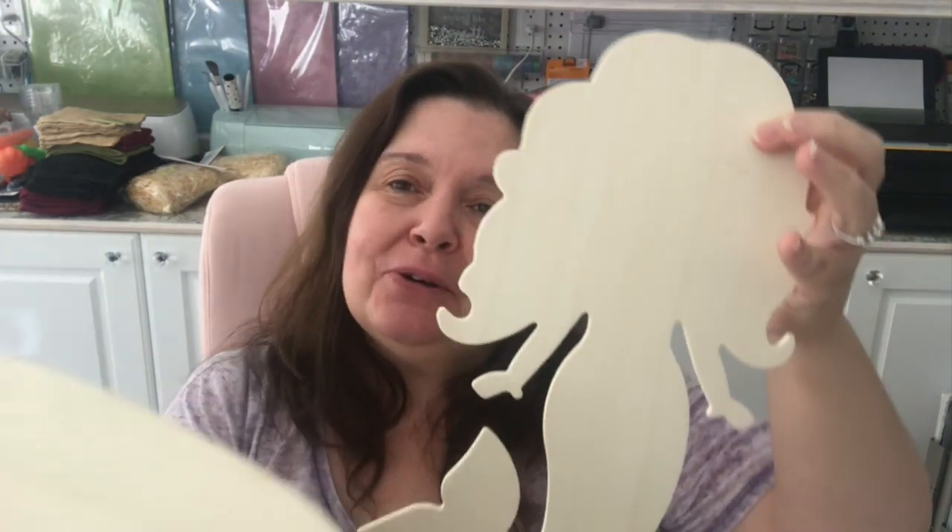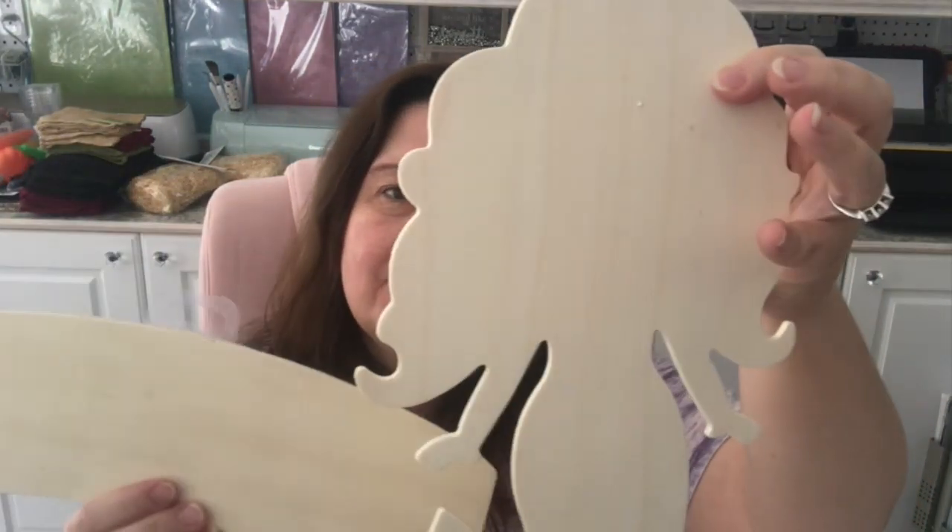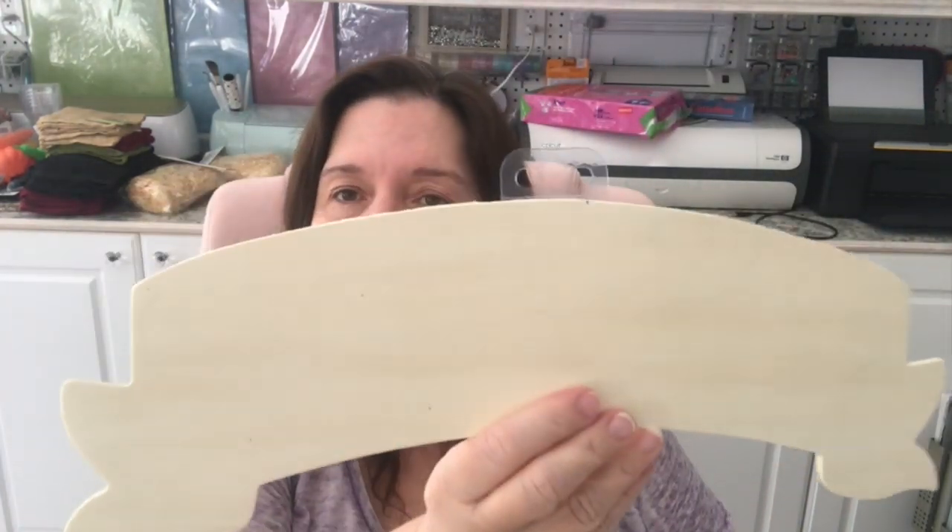I picked up some of the wood pieces. When my store wants things to sell, they move them closer to the front, and pretty soon they'll be outside. It works for them — the closer to the front, the more likely it is to sell. But when they do that, they seem to uncover things too. So I picked up the mermaid wooden blank and this sign, just for DIY crafts. So inexpensive — a dollar in the US, $1.25 here in Canada. You can't get that at a big box craft store.